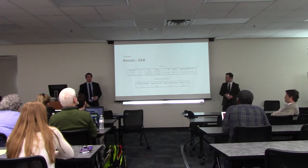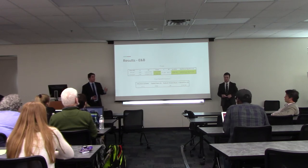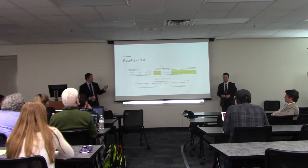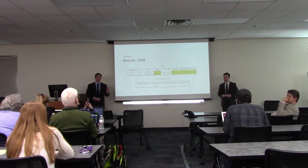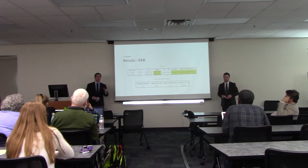Here are the parameters used to conduct our t-test and cost-benefit analysis. Our actual average production after cleaning was 91.1%, and our forecasted average production, had there been no cleaning, was 71.6%. Our t-test returned a p-value of 2.2 times 10 to the negative 16, which means that the difference between our data sets is statistically significant. It's important to note at this point that 2.2 times 10 to the negative 16th is the smallest p-value that R will return as a result of a t-test. So you're going to see that value several more times, but it still does signify statistical significance.